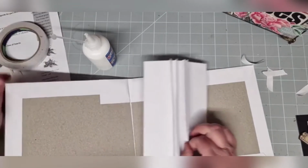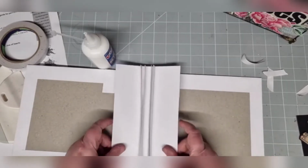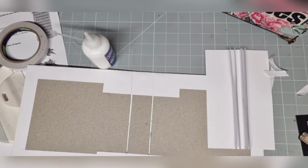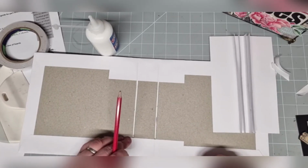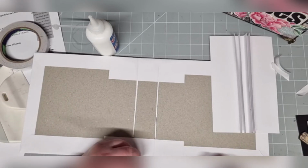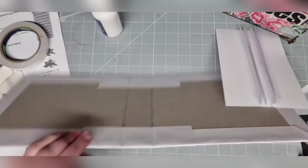But what we need to do, and I'm going to show you how I do it, is we're going to need to find out where the middle of our spine is so that we can line our hinges up, okay? So I'm just going to make a little pencil mark in the middle of my hinge, middle of my spine. Now the spine is 1.5 inches, which means that the middle of it is 3/4 of an inch, which even I can figure out, which is quite impressive. So I'm just going to mark with a pencil there where it is, okay?